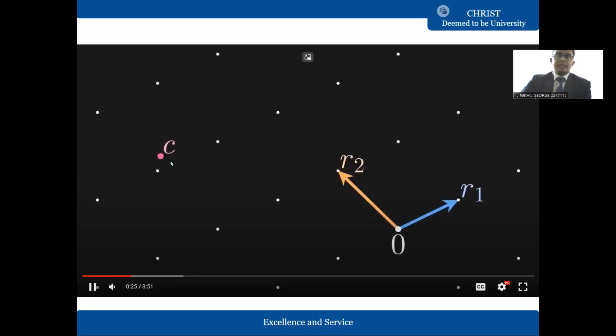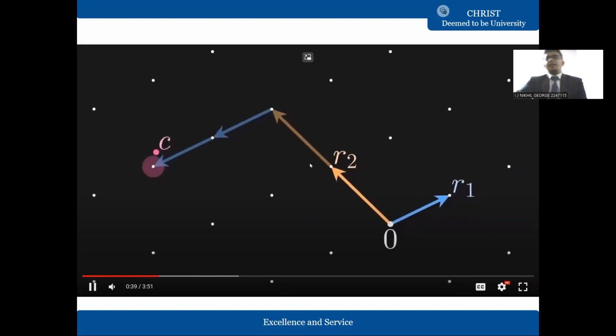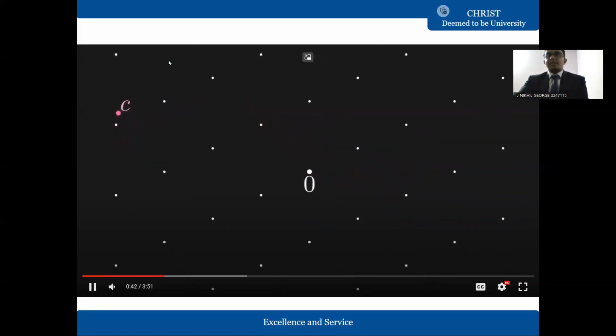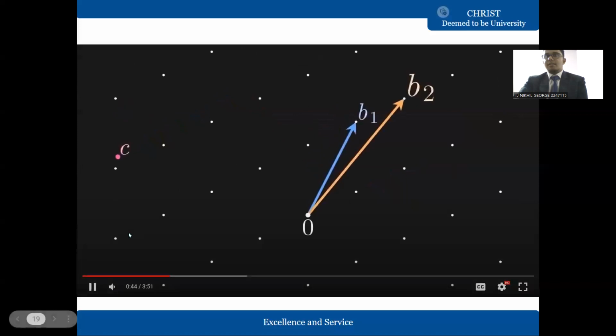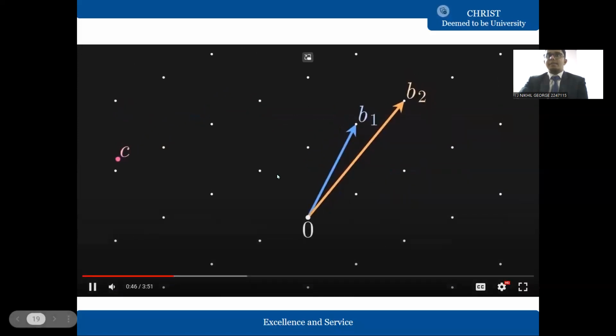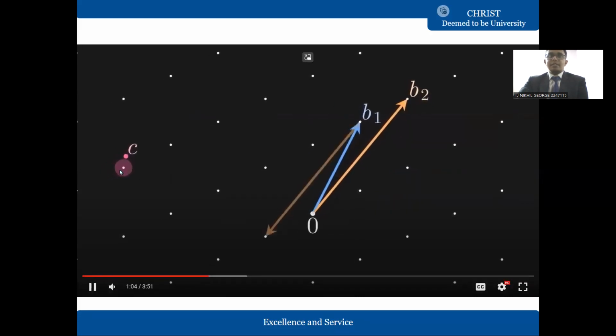Now take a point C and think about how you can traverse from here using the standards of both vectors. You have to traverse to this point, so you found an easy method. This part is said to be your private key, and these two vectors are said to be your public key. This is showcased by the sender, that this is how they have encrypted the key. And here is the actual message.